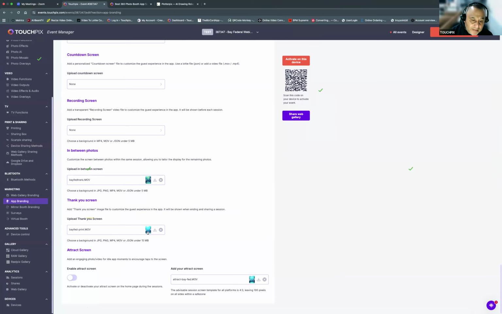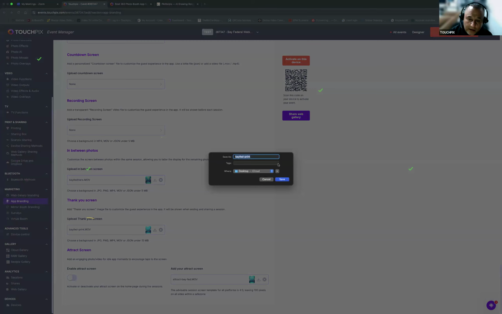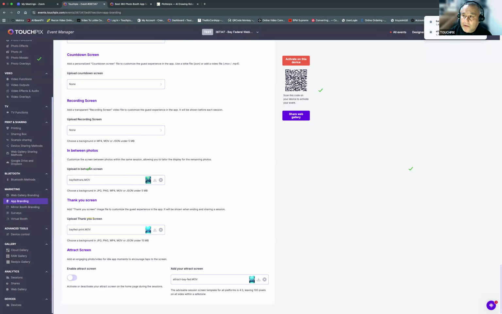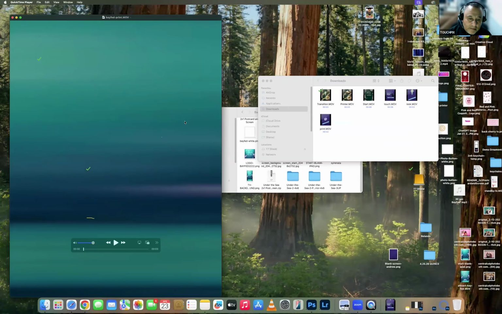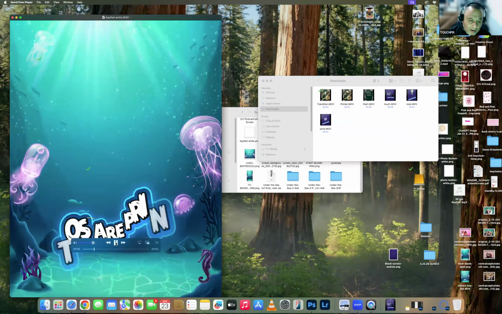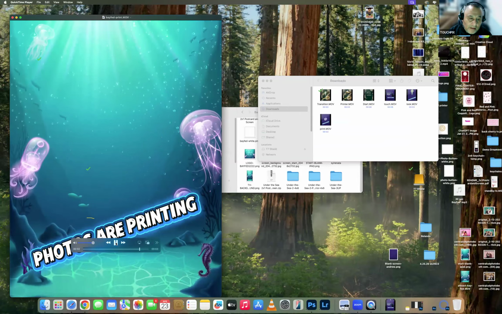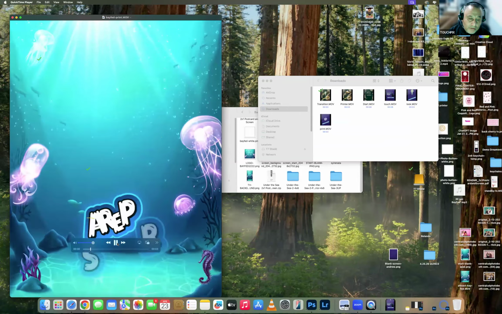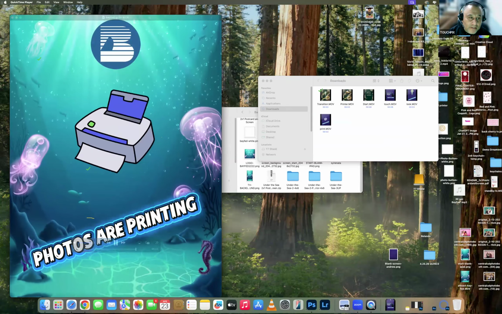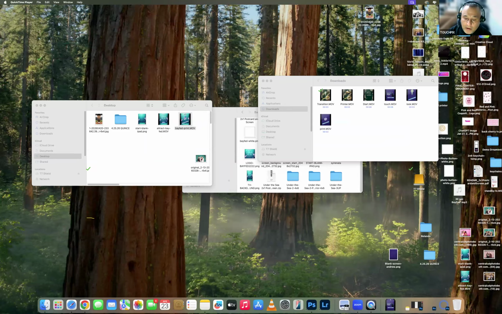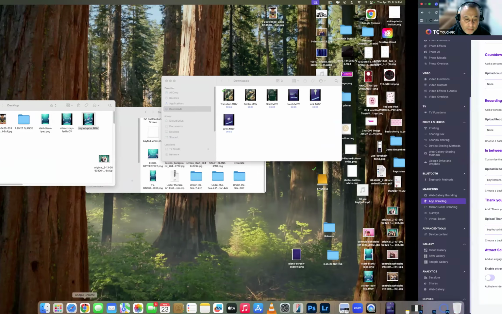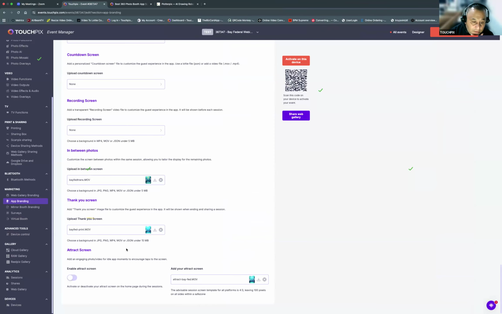Most of these, I do the same thing with printing. I'll show you that real quick before we go into the other section. But printing would look something like this. In some cases, I provide audio. Quick little 3 second screen. You don't need anything beyond that, right? Because you're trying to get your flow going, your line reduced as quickly as possible. So that's kind of the flow that I use.